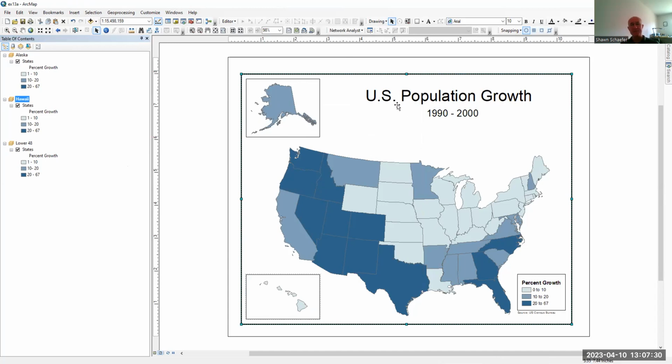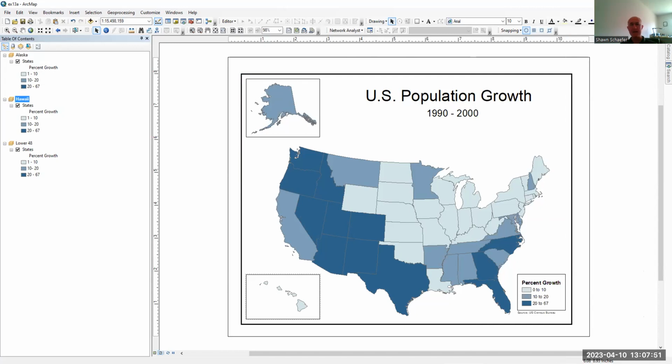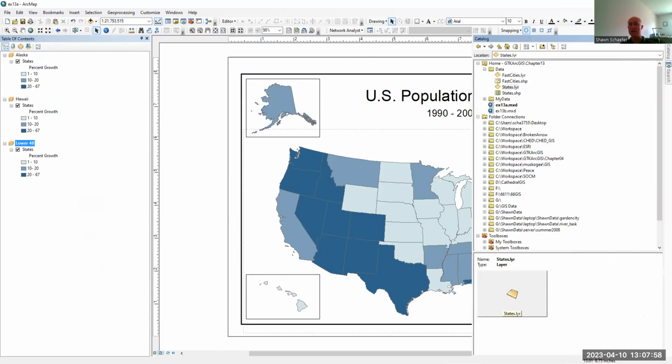Now, before we end here, I want to point out that sometimes all of this data had projections, right? And so what if we get a layer that doesn't have a projection? It's an unknown projection, right? Well, let's go back here and activate Lower 48 again, and I'm going to go over to ArcCatalog. And I'm going to add this Vast Cities layer. I'm going to bring it in.